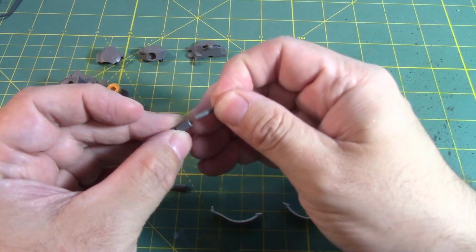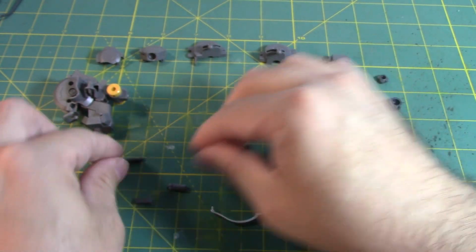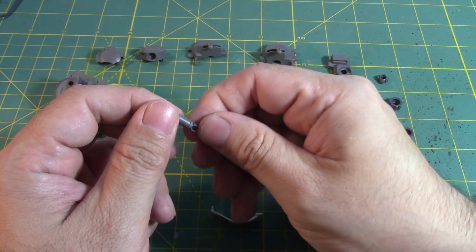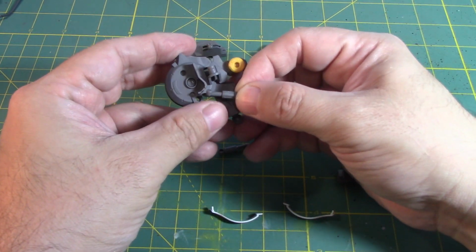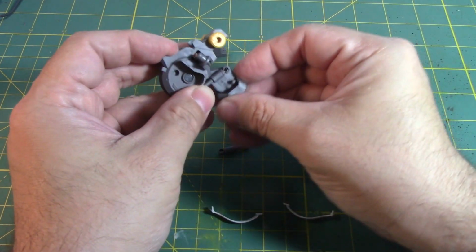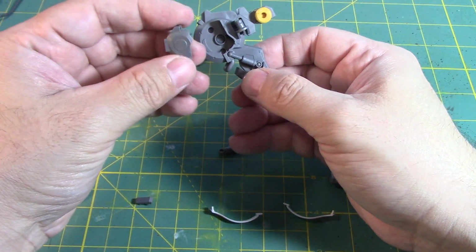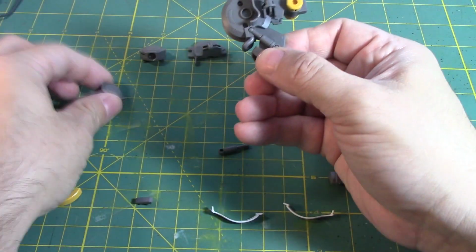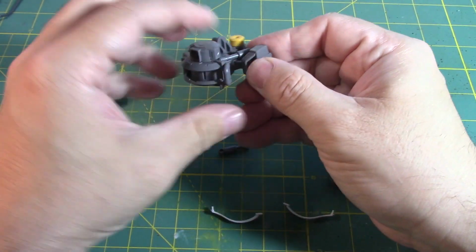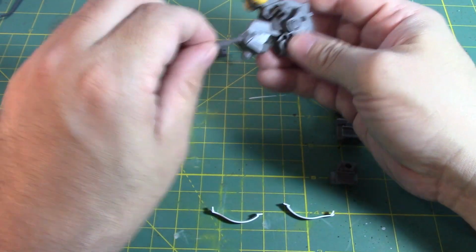And then we take the parts that make up the hydraulics. Pretty tight. I like that. I was just trying to figure out where the detail begins and where it ends. But that goes there. That goes here. And then there's a connector here. That goes right there. Oh, interesting. I thought it was going to be something that's actually going to be stuck in there, like held in. Okay.